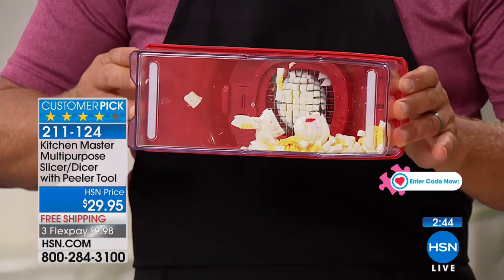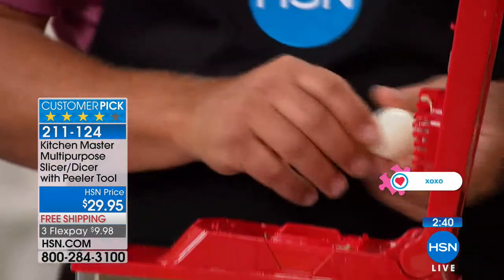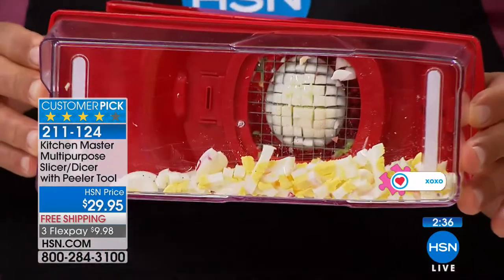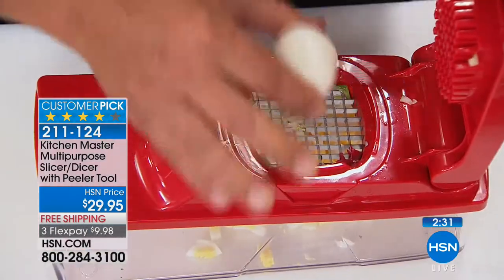And I'll show you that peeler again, but I like to show you how it works because it's got that clear bowl. I can kind of tip this up. I've got some hard-boiled eggs here for making egg salad, watch this. Okay. What it does is it separates the food. You can kind of see how that blade works from the underside. How it separates it.